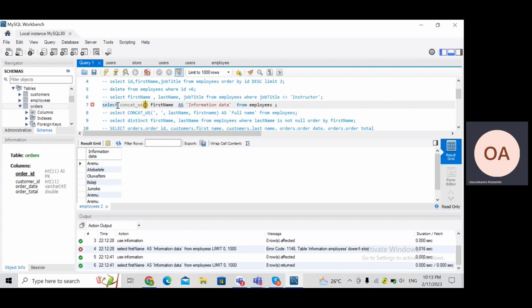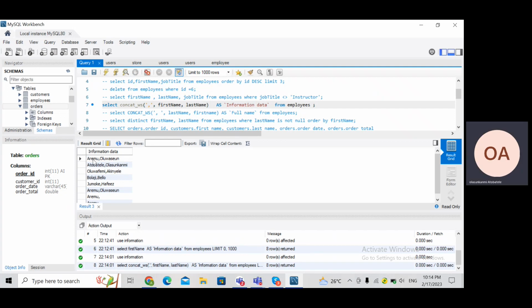We are going to say first name, last name, comma, then first name, then last name, as the information data from the employee.